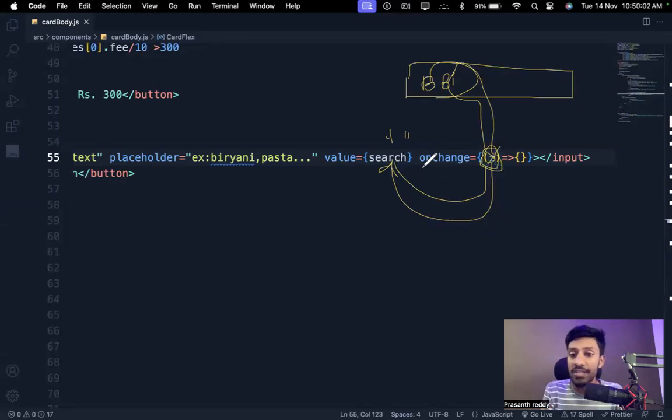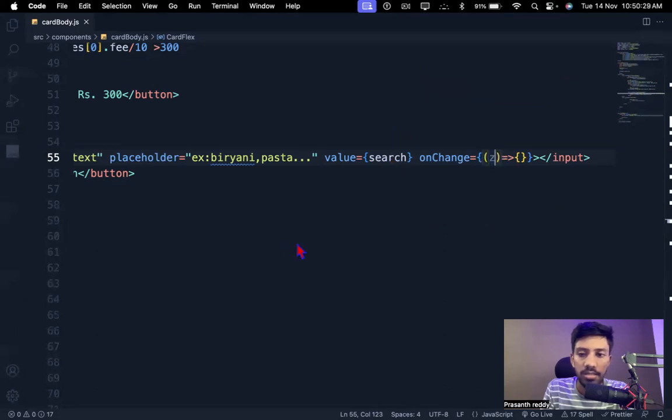onChange will recognize the changes. It will store the changes into this Z variable, and once it is storing, it will be pushed to this value, guys. How to push this is a concept. Let's go and see how to push this. Let me go back here. Let me remove all my drawings. Let's go back. Just clear drawings. Go back. See, guys.